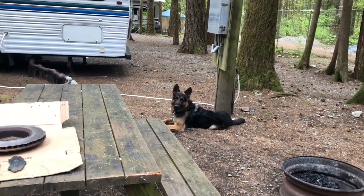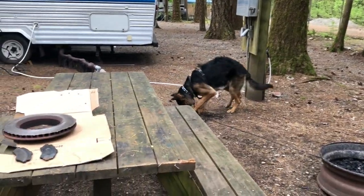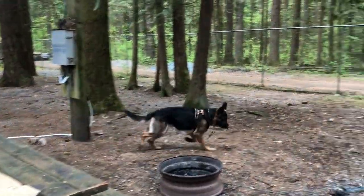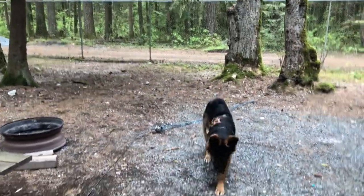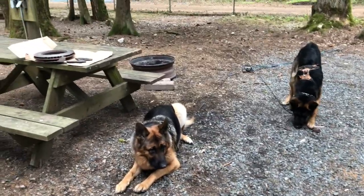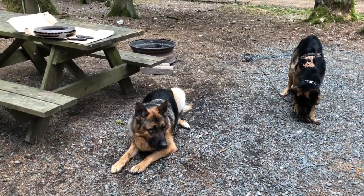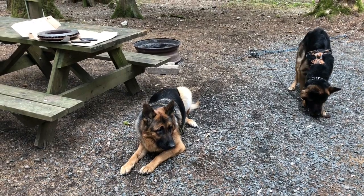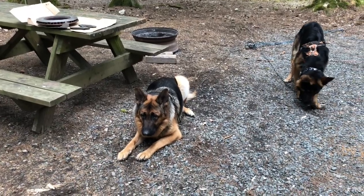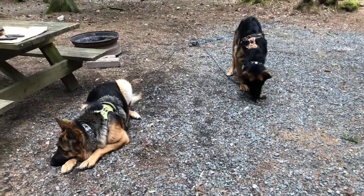I don't know how I will handle brake fade on a big truck. I will most likely have a truck with drum brakes. Once I get my own truck, it will have disc brakes, so I don't have to worry about brake fade in that sense. But right now, I'm probably going to be working full-time in a couple of weeks. I will be driving a truck most likely with brake drums. So as long as the truck is a manual, I would feel much better. I can at least have a little bit more control there. But until I get my own truck, brake fade is on the list of things I have to watch out for.